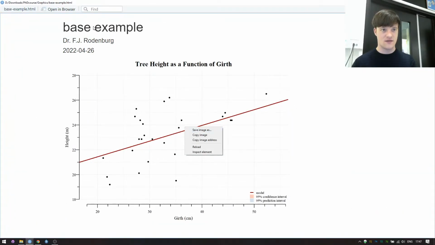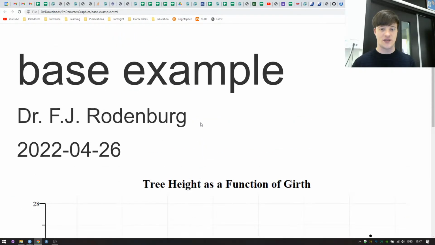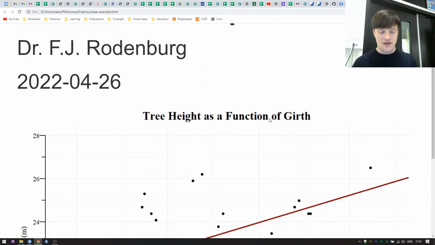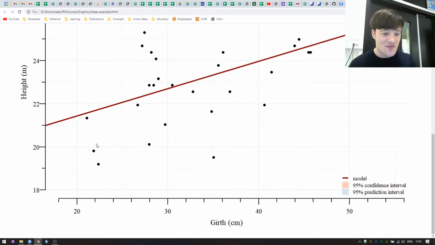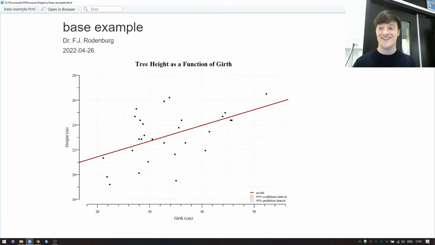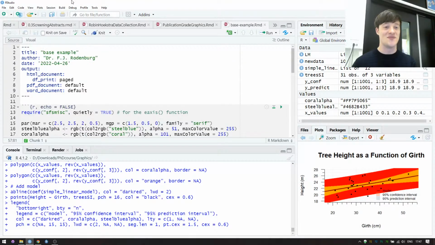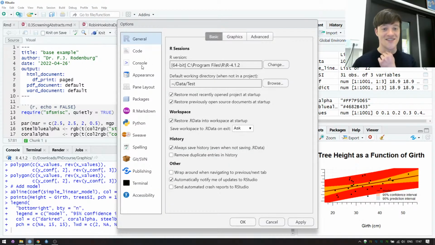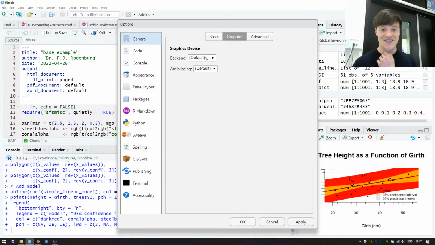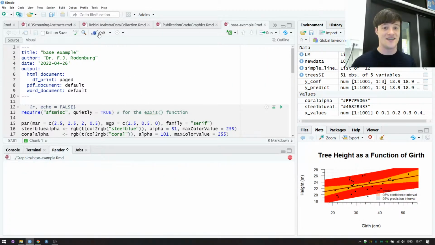I'm going to open this in the browser and zoom in. Okay, it's actually not that bad quality. Why is that? Because I cheated. I'm already using the setting that I said at the end you should be using. So to show you what it actually looks like, I have to go to Graphics and choose Backend Cairo, which is the ugly one. Okay, and then I knit it again.